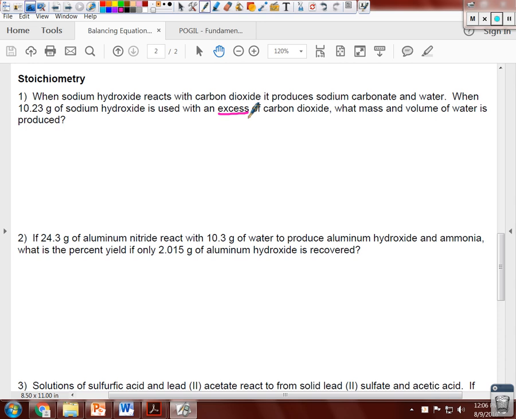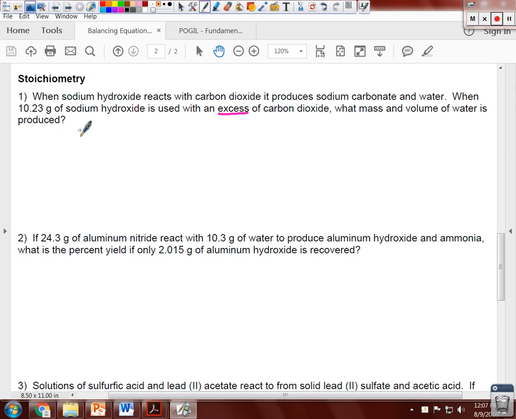Now, that's an interesting question there at the very end, and I love this question for that very fact. So the first thing we need is a balanced equation, because would you agree that we're going from sodium hydroxide to water? What is the only way to compare two different substances? Mole to mole. We've got to get to our mole to mole first. Okay? So, what unit has been given and what unit has been asked to be found? Grams to grams. Okay? All right, so the first thing we need is a balanced chemical reaction.